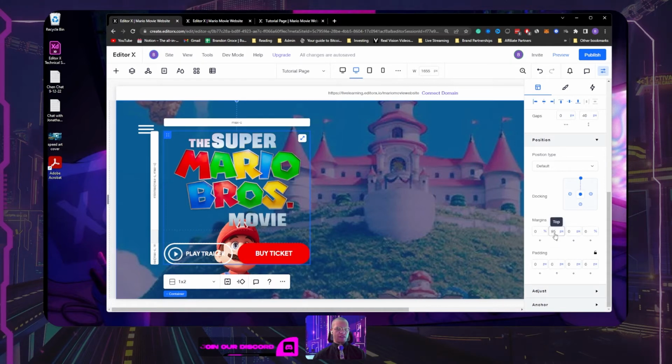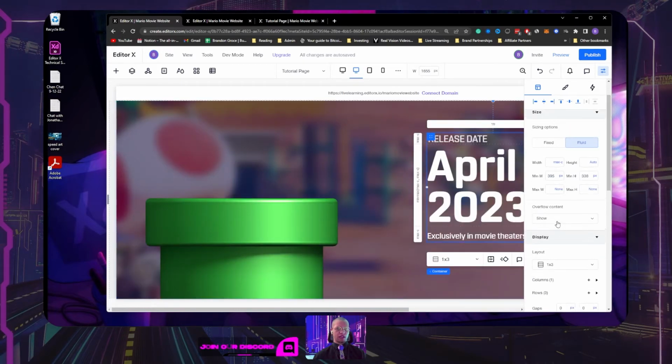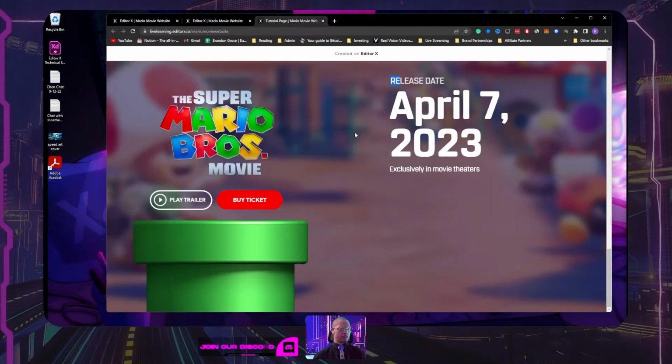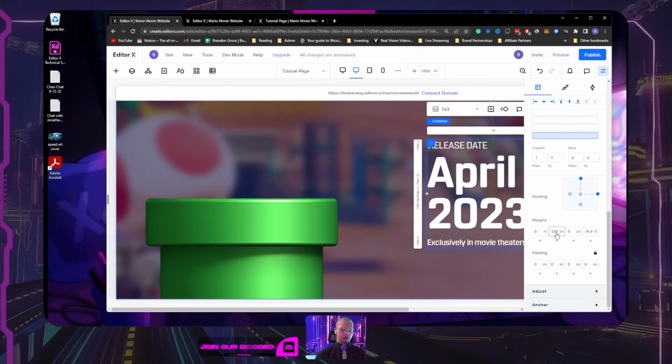We have 95 margin from the top. I want to make sure everything adds up here. So this is actually lower than this, which is interesting. I think what I want to do here is I'm going to try 120.